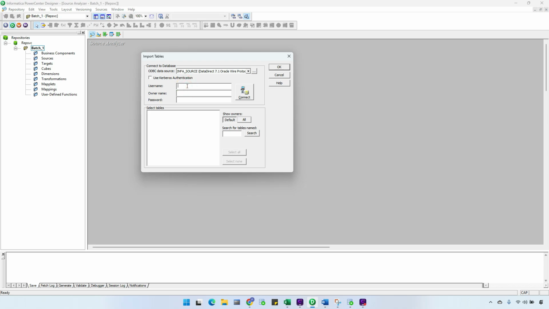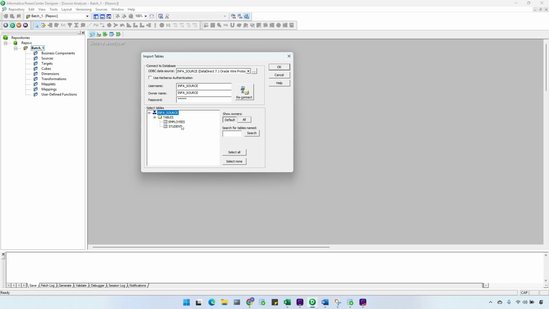Then provide the username and password in the source. If you select it here, whatever username you provide is automatically populated here. Then provide the password. Once you connect here, whatever tables are present inside this schema, all that information is displayed here.